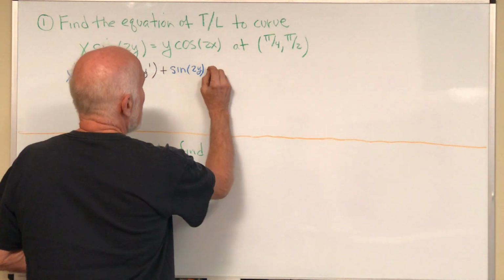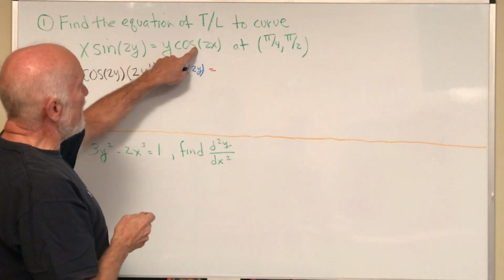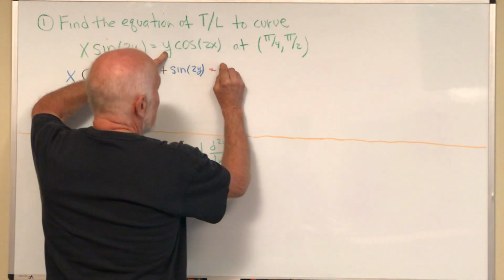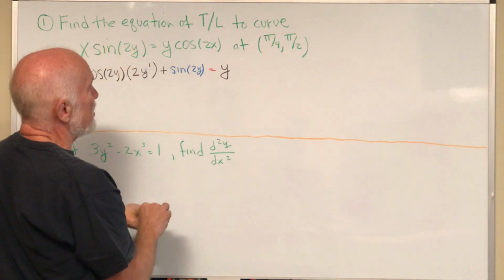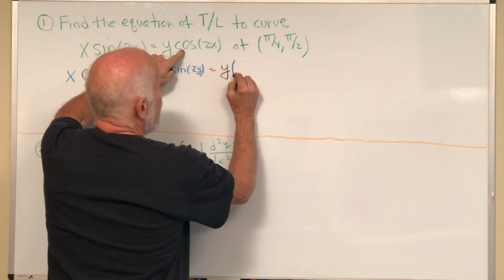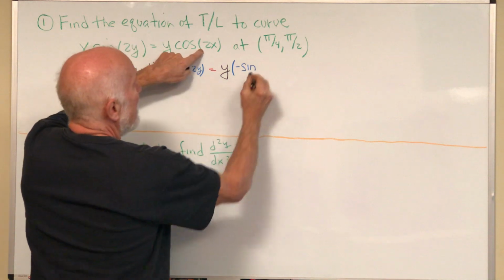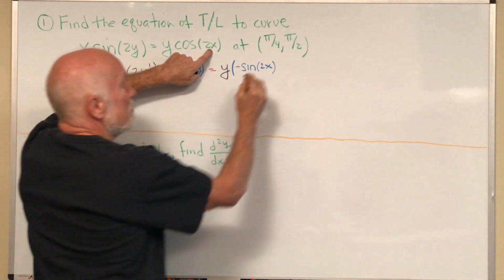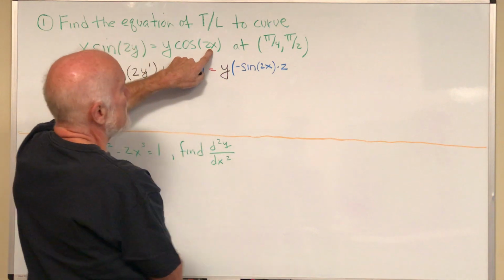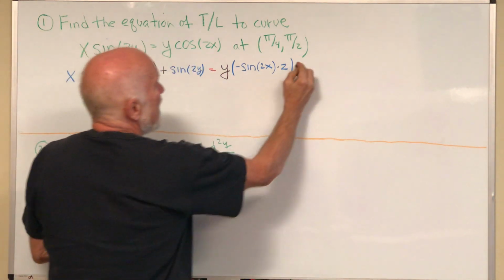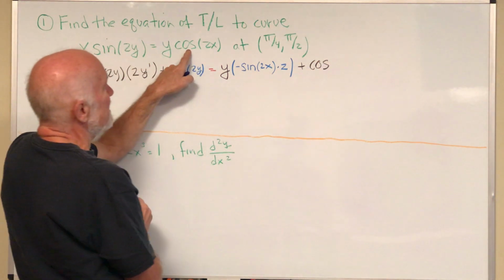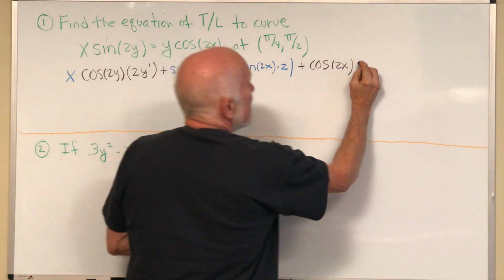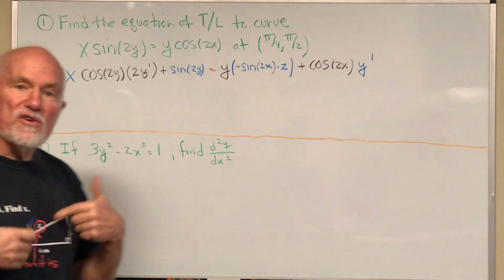Now we have an equal sign, and now we have another product rule. We have y times the cosine of 2x. Well, the product rule would say y times the derivative of the cosine of 2x. The derivative of the cosine is minus the sine of 2x, but times the derivative of 2x, well, that's just going to be 2. Now we have plus the cosine of 2x, the second function, times the derivative of y, which is y prime. So we've done all our derivatives.